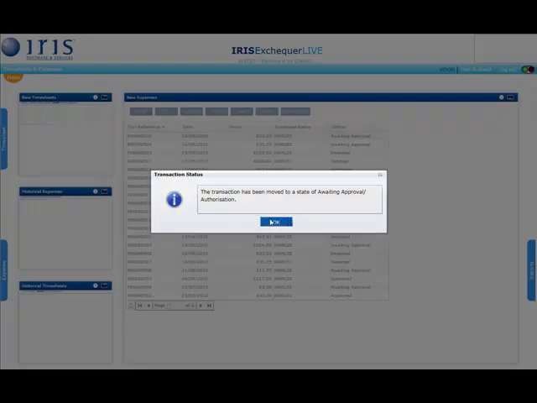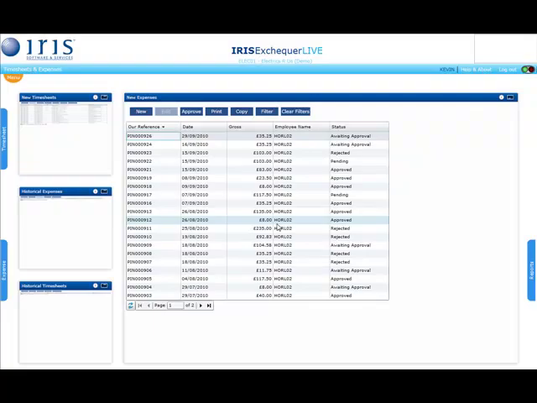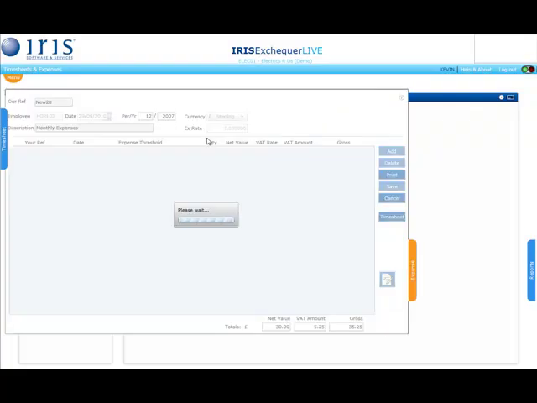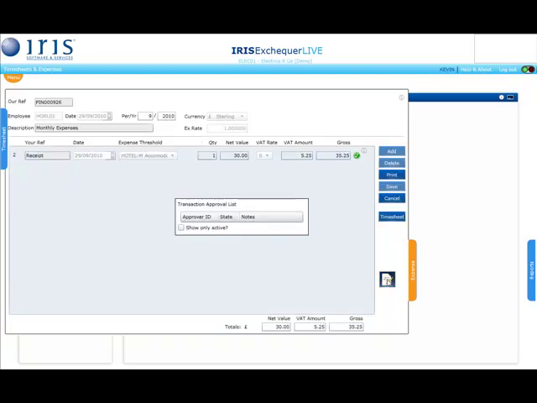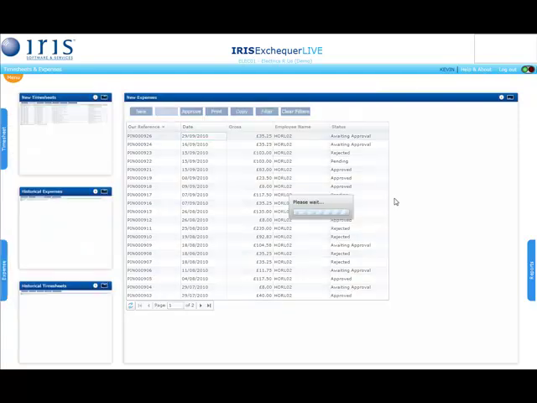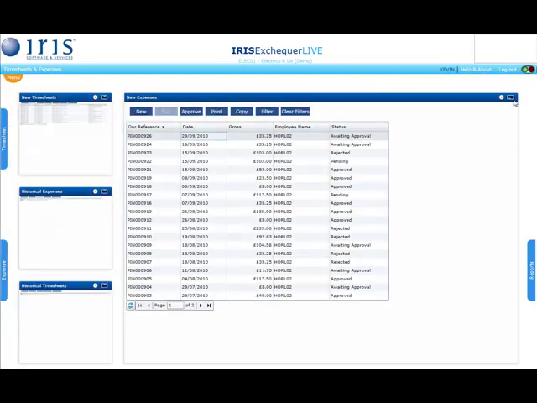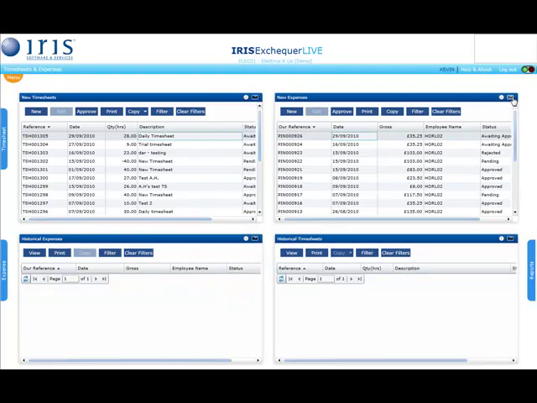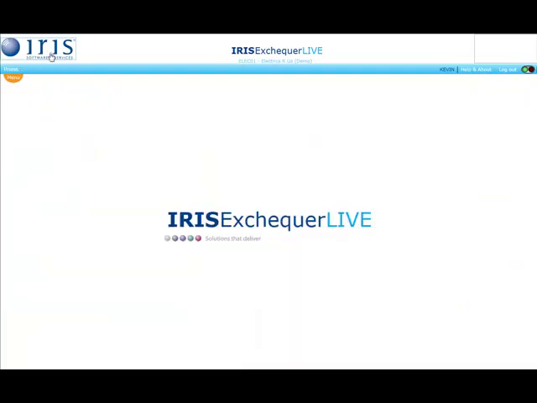and say OK. And again, if I now just go back into that expense claim, I can check on the status of the approval. So if I click on there, you can see that's going to go to Paul and Simon as well, because there's multi-levels of approvals available within the approvals engine with Exchequer Live. So just close the panel down, clicking the logo will take me back to the home page, and that's the basic roles of entering a timesheet and an expense claim as a user.